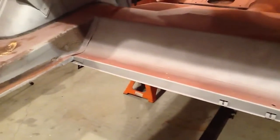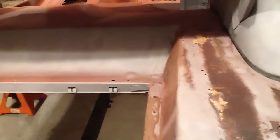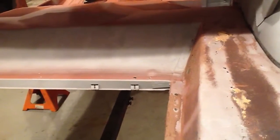You can see it right there. You can see the bend up. So this thing had been hit fairly substantially in the back end. All this after the transition has got to come out. So wheel tubs, right and left, and the two fender drop-offs and the two frame rails. This back panel, the back cross member, all got to be replaced. But I'm going to do that once I get the floor. And if I go quickly on the floor, I can then do the other stuff relatively quickly.